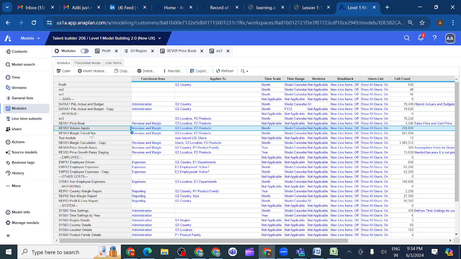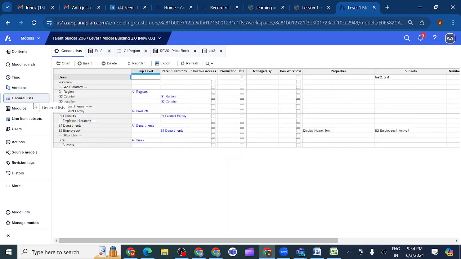So the sales number is nothing but the volume, how much product they are selling. You can see the margin calculation, margin is nothing but the profit. For this one also, I need profit location wise and P2 product wise. So I am using the same location, same dimensions multiple times. In this way, once we create them we use them multiple times, and there is no need to create them each and every time. Once we create them in the general list, that is the advantage.